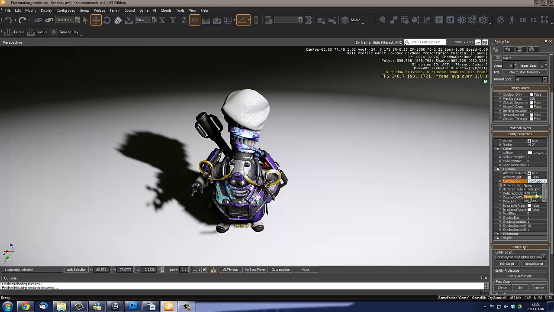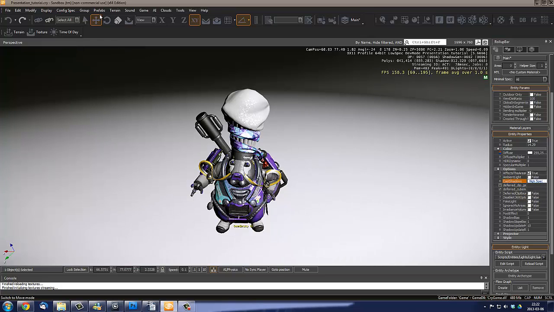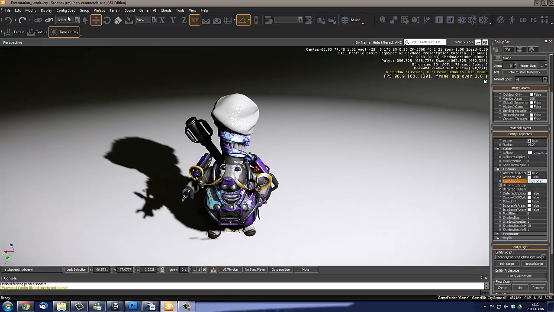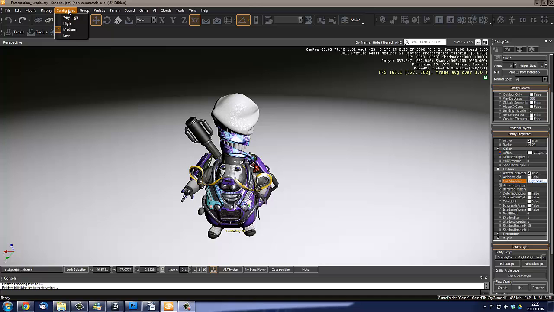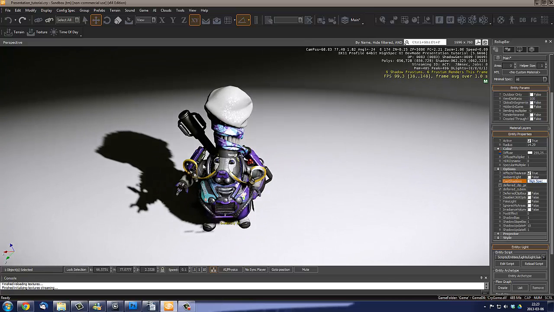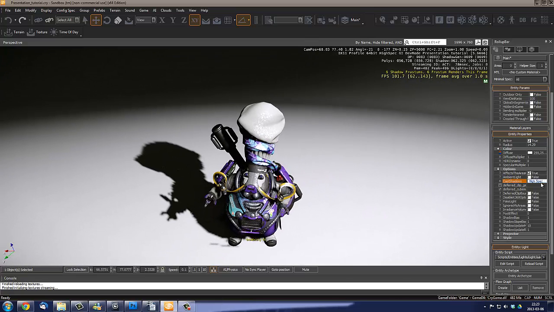For example, if I choose high spec, and my config spec is low, I won't be able to see the shadow. Same for the medium, because the shadow is gonna be cast only starting with the high spec. So with the medium, you don't have any shadow, and as soon as you choose the high spec, you see that the shadows start coming out.